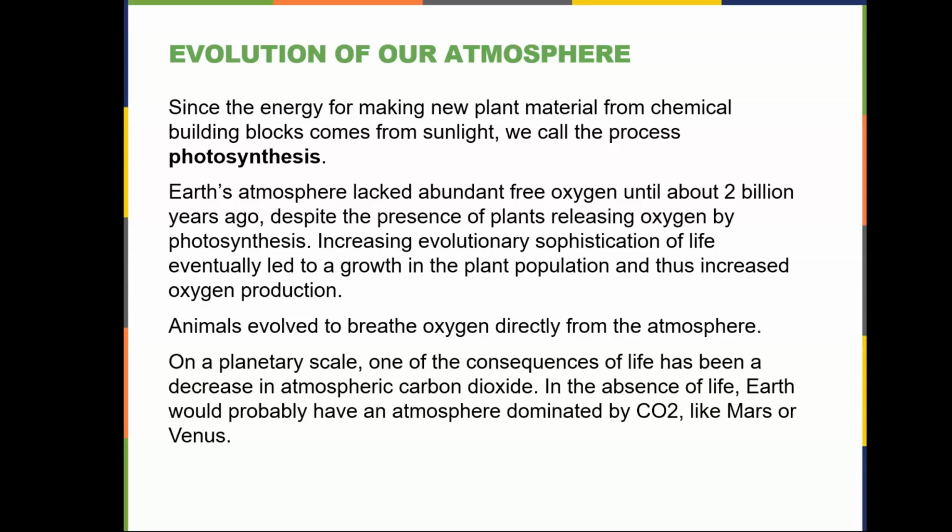As animals evolved in an environment increasingly rich in oxygen, they were able to develop techniques for breathing oxygen directly from the atmosphere. On a planetary scale, one of the consequences of life has been a decrease in atmospheric carbon dioxide. In the absence of life, Earth would probably have an atmosphere dominated by CO2, like Mars or Venus.